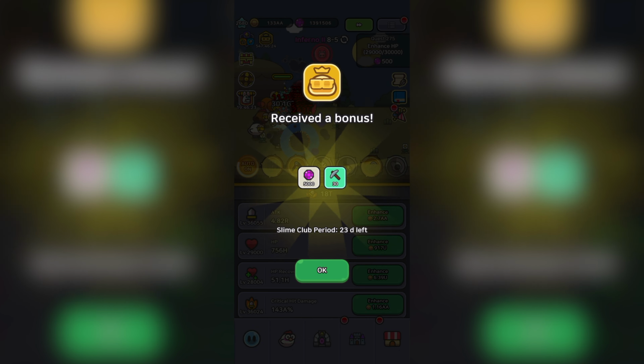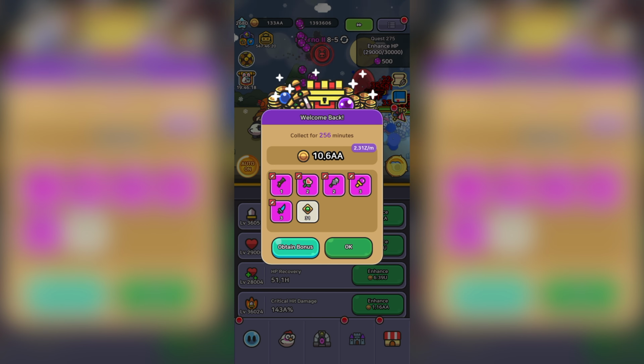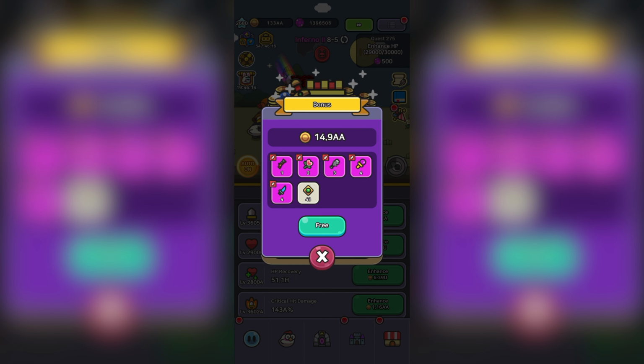To start things off, we get our daily 5,000 gems and 30 pickaxes. And if you're wondering what this is from, it's from the Slime Club membership, which I'll show you and review in just a second. And look how we're at AA Gold. This is the norm. We're no longer getting A to Z Gold. At around the Inferno 2 stage 7 mark, you start to get AA Gold.